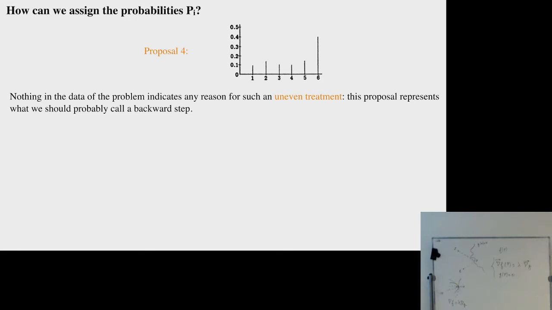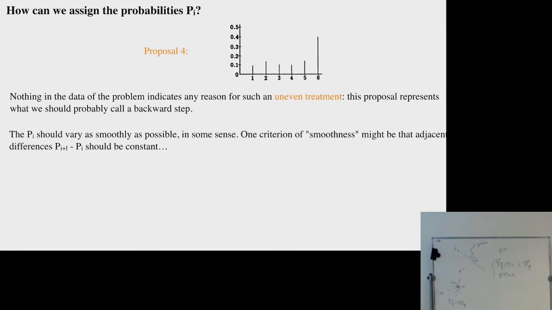So let's try to deal with this. Maybe what we want is to add one criterion here. It's the concept of smoothness. We want this distribution to be smooth. Otherwise, it's too arbitrary, right? If it is smooth, then we have equal treatment to all the numbers. Still putting more weight on the right than the left, but we want to do that in a smooth manner. It will be less arbitrary, right?